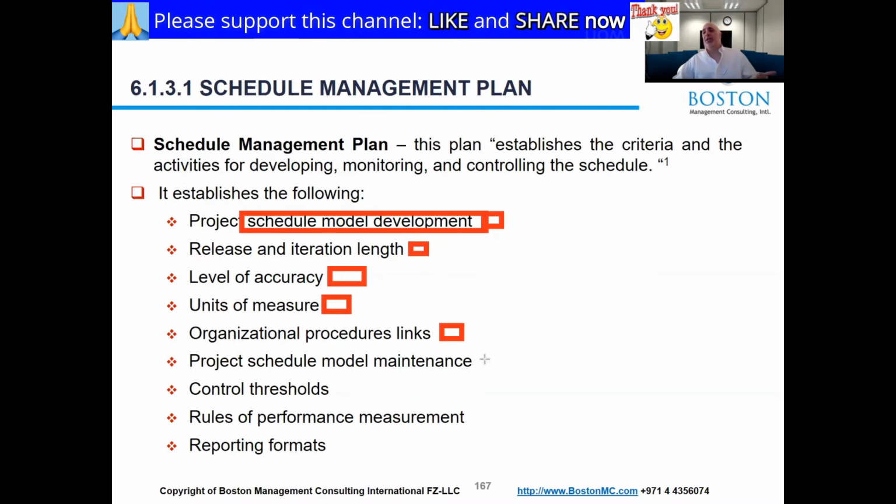And then the project schedule model maintenance talks about how often I'm going to be updating this. I like to update whenever something significant happens. On a 1.5-year project, I think if I update every week, every 2 weeks, it's fine. I like every week. I'm a very restless person, so I always recommend to people to not go too long without updating, because you don't want to be questioned as the PM as to what happened at the site or with the software or with the test or with the process. Depends what your project is.